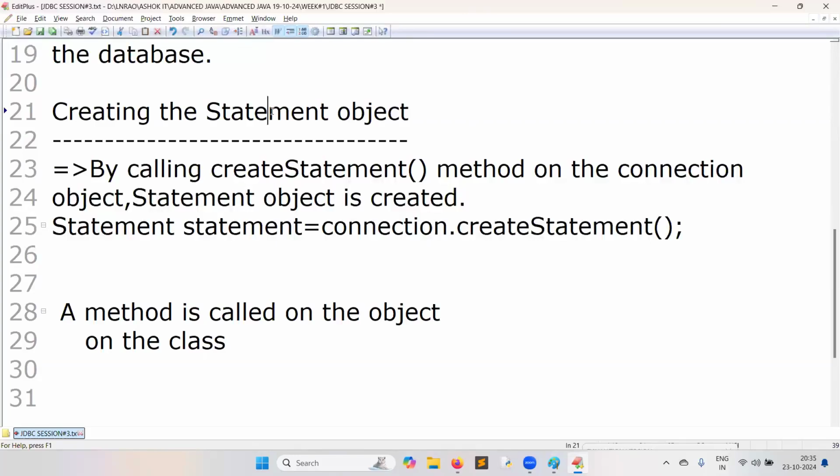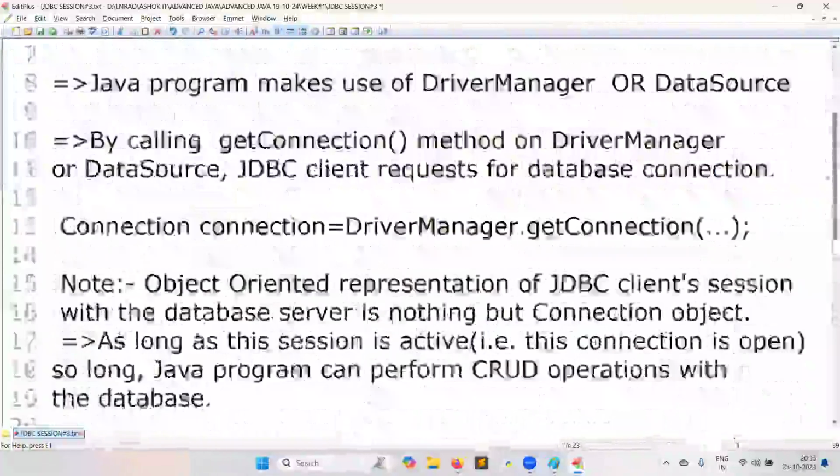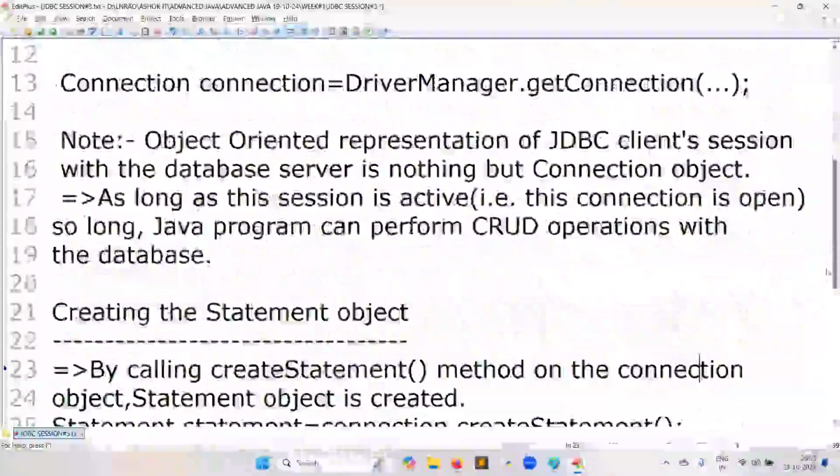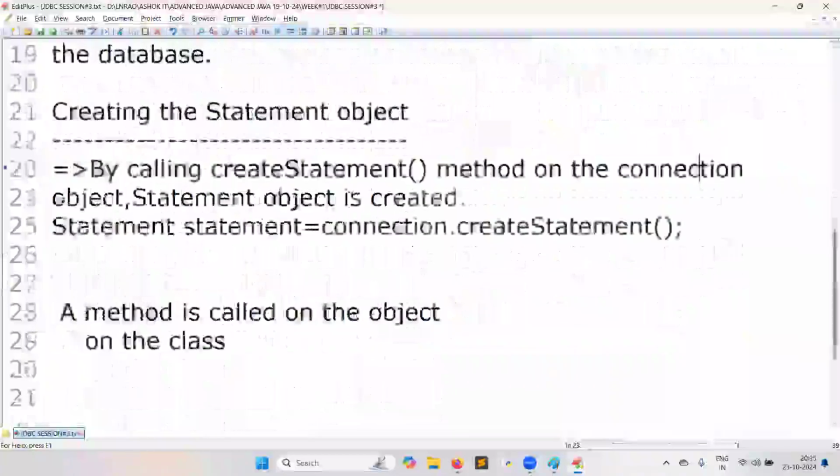Now I am showing you how to create the statement object. If somebody asks you orally how to create the statement object, what should be the answer? By calling the createStatement method on the connection object, the statement object is created. That much only you have to know now.